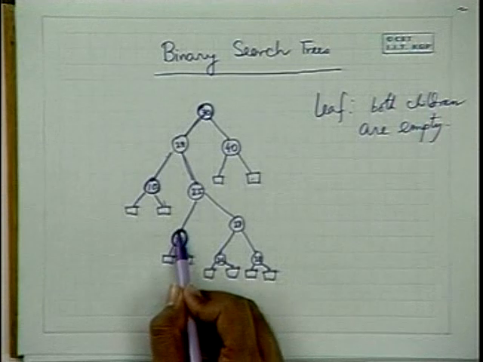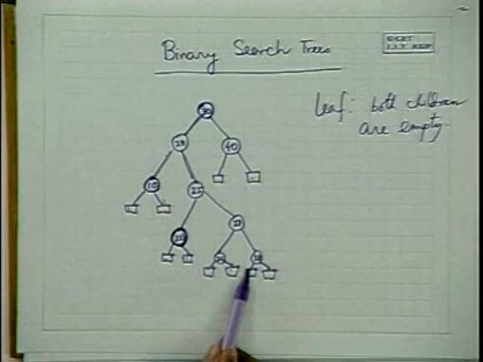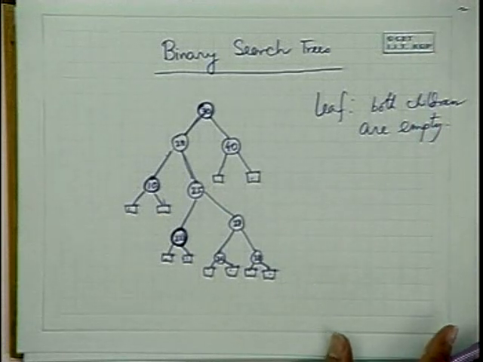So this, according to this, will be a leaf. Probably this is the definition you have seen already. But we will assume this is not our convention. What we will assume is that these are the leaves, the empty pointers. Everything else is an internal node. That is just our convention. Alright? So don't get confused.